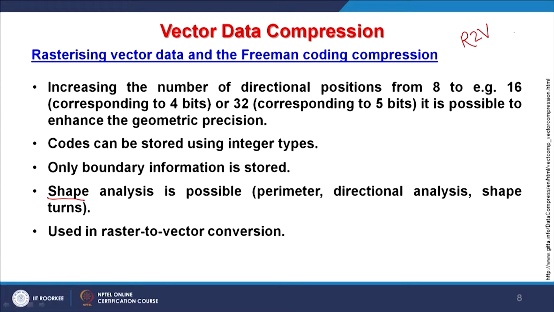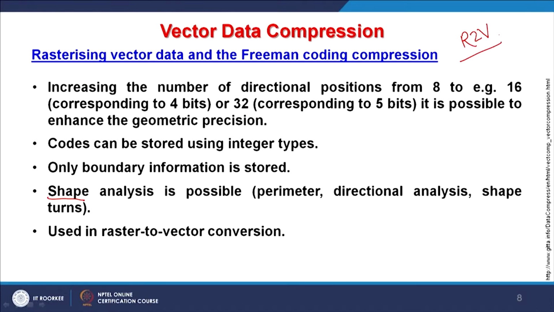Suppose I have a Survey of India topographic map in which I have multiple layers in different colors, and I want to extract only contours. When I scan that using a large format scanner, basically I am generating an image of that topo sheet. That is nothing but the raster. And if I submit that scanned image to this software, R2V, then what is going to happen? It will convert, but it will give us very erroneous results. So, what we do is we train each and every contour line.